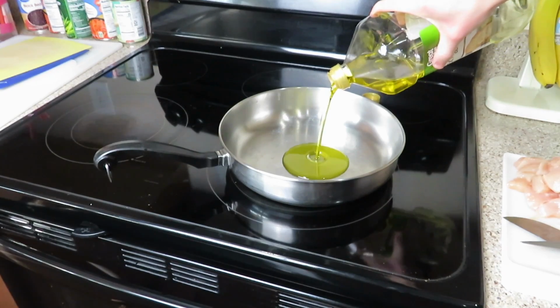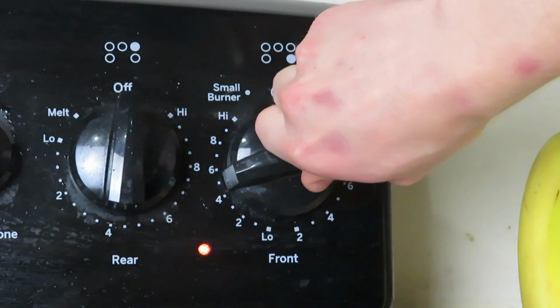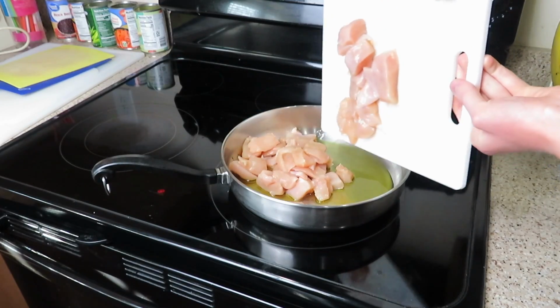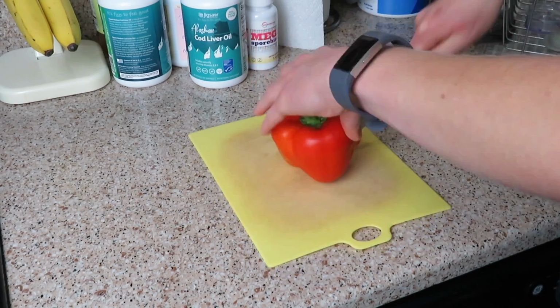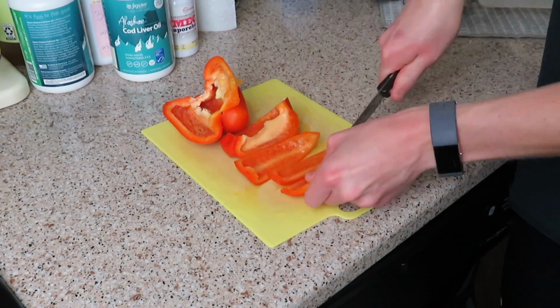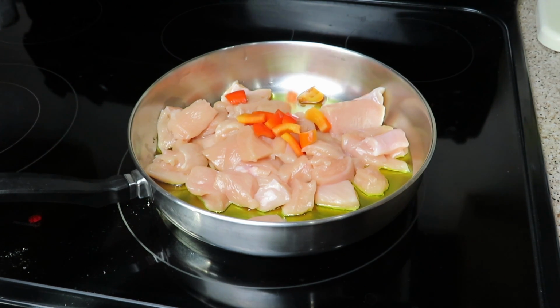Dump the olive oil into the skillet. It says do it on medium heat, but I said no to that. So I did it on lower heat. Dump the chicken into the skillet on low heat too. Get the red bell pepper out, cut it in half, wash it, and then cut it into little bits. And then put it into the skillet along with the chicken.